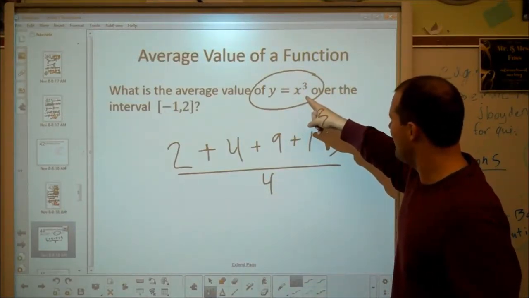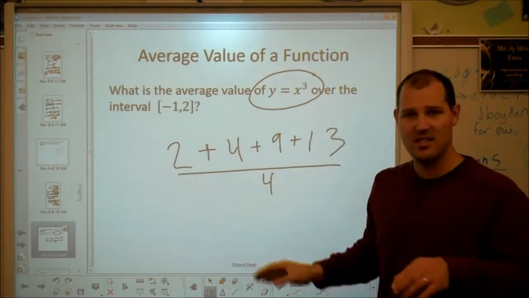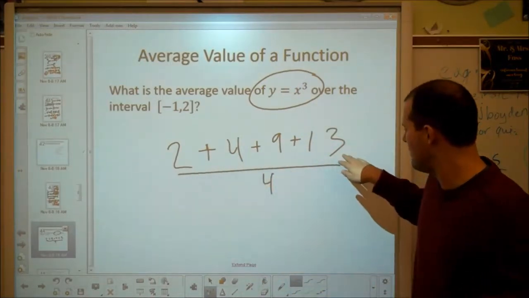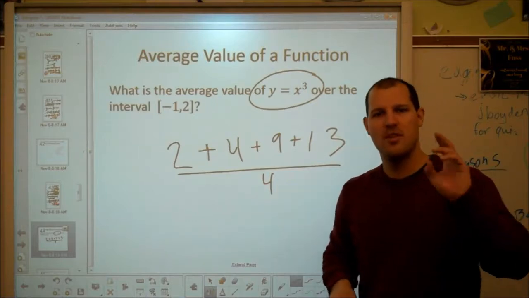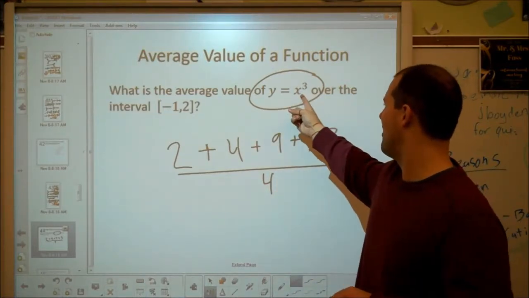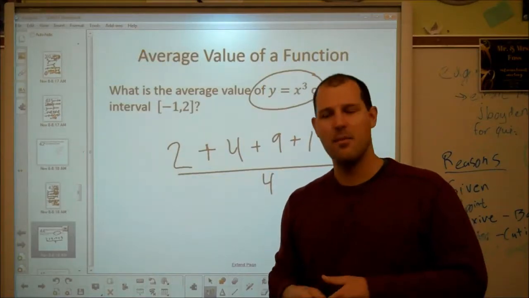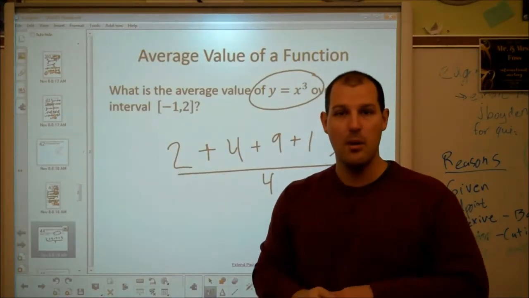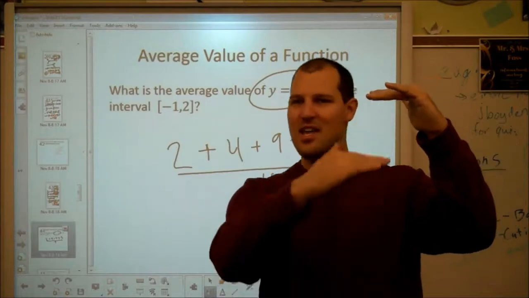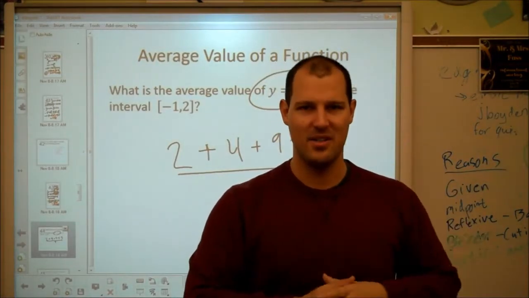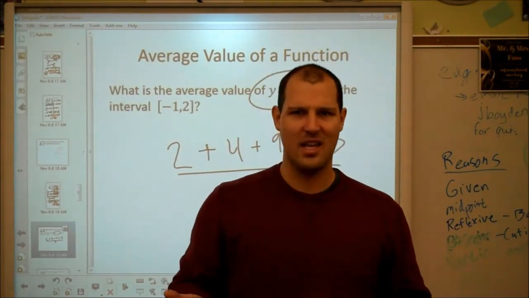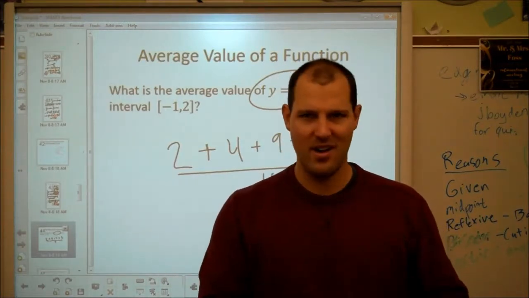So we need to figure out the average of those. Now the concept is the same. We just need to add up all the numbers and divide by how many there are. But there's a catch though, because how many numbers are there that come out of x cubed in the integral from -1 to 2? I mean, yeah, the numbers that come out go from -1 up to 8, but between -1 and 8, there are infinitely many different real numbers. And so how do we add all those together? I mean, is it like infinity divided by infinity, or what is that?